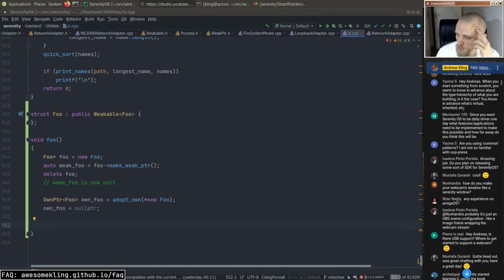You know in advance what's virtual, inherited, etc. So very often I discover what I want to do while I'm building it, but even then the basic type hierarchy is usually pretty obvious, especially when building desktop software, because if you can imagine a desktop application, it's pretty easy to translate that imagination into a C++ class hierarchy, because you have windows and widgets and toolbars and buttons, and you also have more abstract things like connections and sockets and accounts and settings.